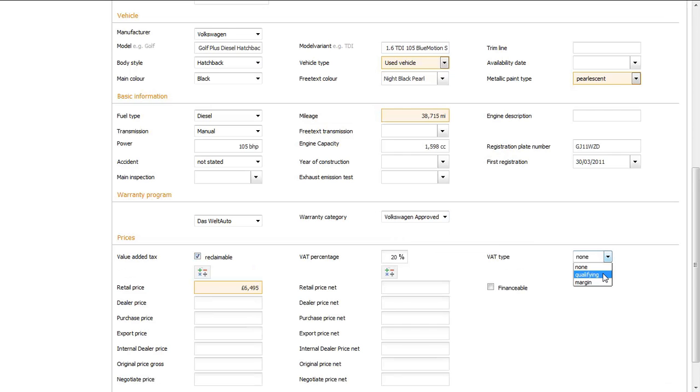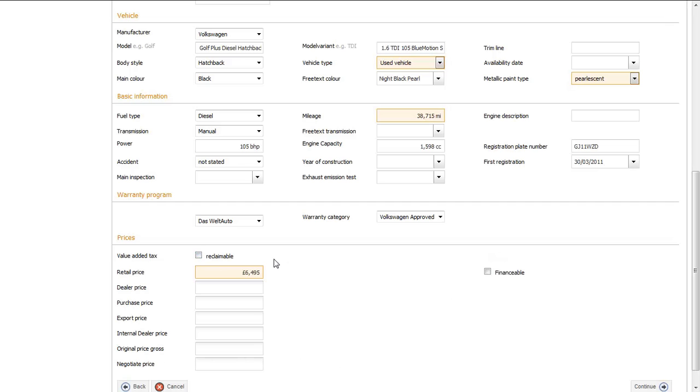If the vehicle is a margin car, you can leave the vehicle without the tick, and that will be advertised correctly as a margin car. Unlike EBC, which required you to enter a dealer price and a purchase price, none of that's required in this system. If you wish the vehicle to be available on the Dasvelt Auto Locator with the finance options for a consumer to get a finance quote, please ensure you tick the financeable box here.